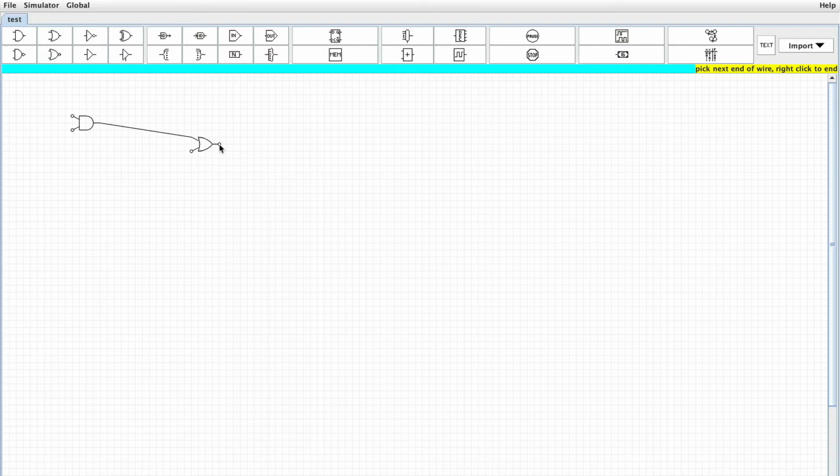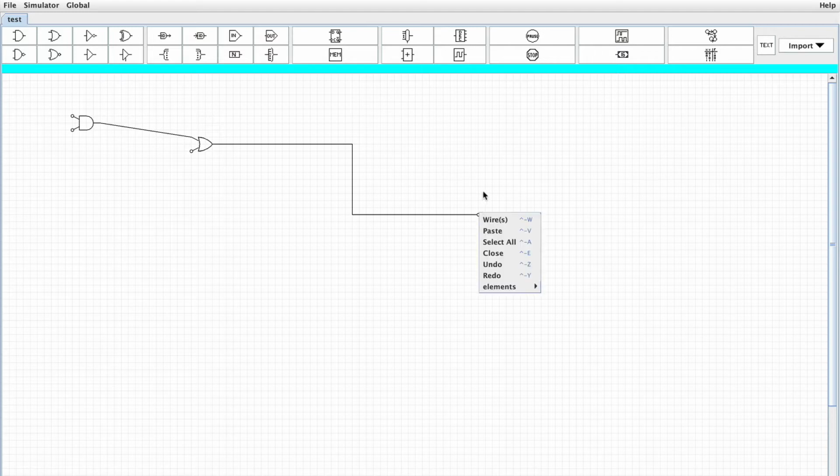And let me also point out that your wires don't all have to go in a straight line. So I can go over and click and go down and click and go over and click. And now if I don't have something to hook it up to at the end and I just need a placeholder for a minute, if I right click, that will release the wire.